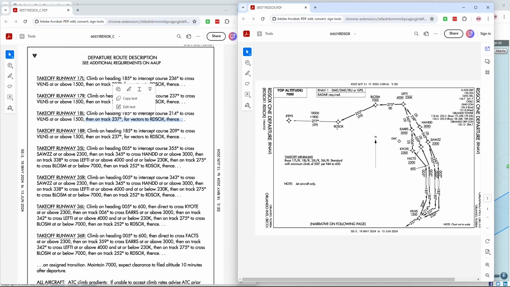They may route you around a roundabout way. They may just tell you, hey, go direct if there's not a lot of traffic in the way. They have the freedom to do what they want. But instead of creating a specific path, they've decided when they created this SID to say, you know, maybe there's less traffic departing to the south in south operations out of Orlando that head that way, so we're not going to worry about it and not be as detailed. Or maybe they just didn't have great waypoints to use.